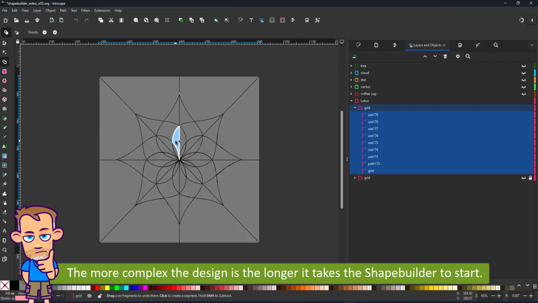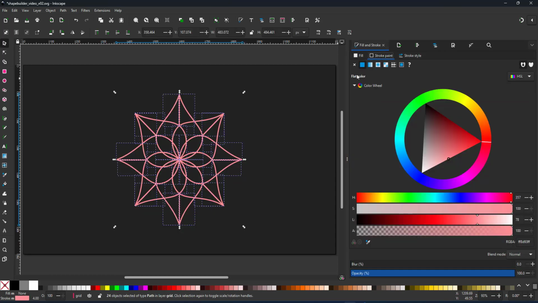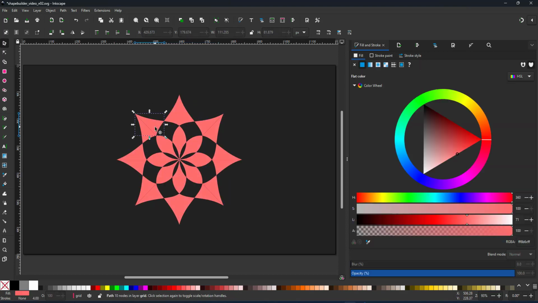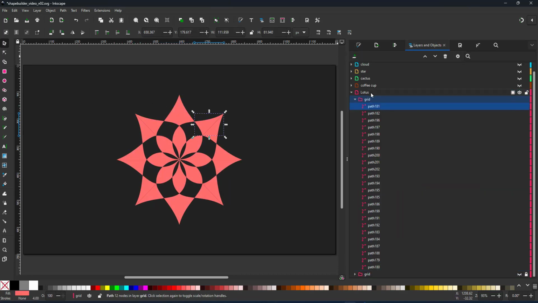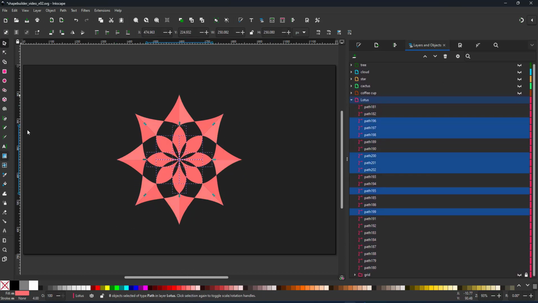I go in and select the shapes. I want 2 parts for the outer circles. I click on each of the rounded triangles on the outer rim, and then the inner shapes I want combined, so I make those one shape. With the stroke taken off and the fill set, you can see the design. I can now go ahead and make the changes.